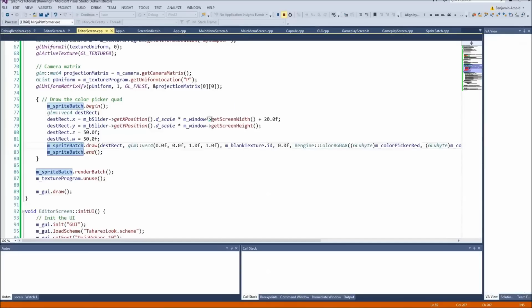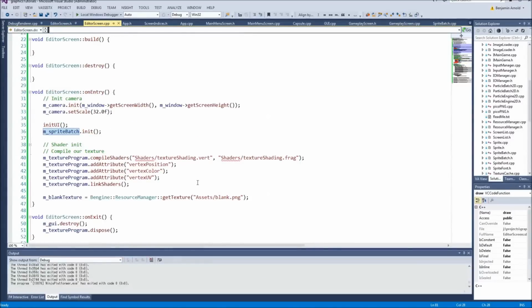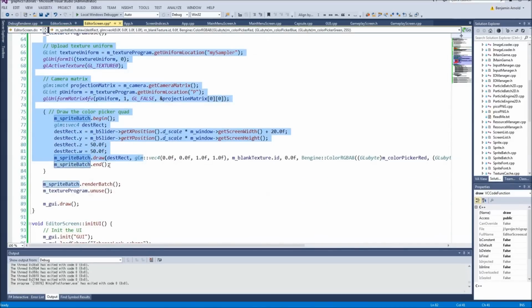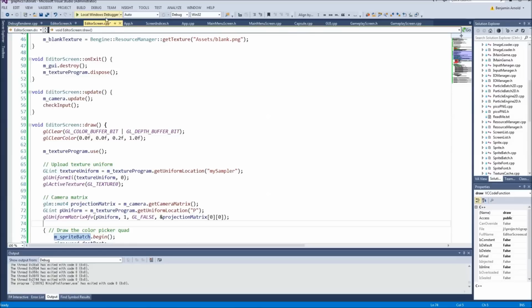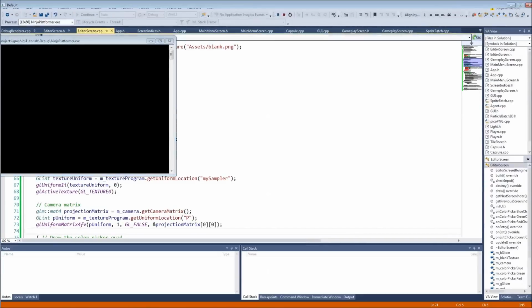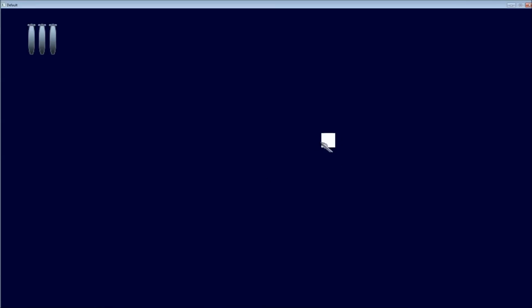The reason we don't see it at all is because if we go up to this code that we copy-pasted where we set the scale, we were setting the scale to 32 pixels. We need to set it to 1 pixel. So each pixel here is 1 pixel on the UI and all that. So it makes perfect sense. Now we run it, we should at least see the quad. It's going to be in the wrong place though. So there we see the quad, but it's way over here.